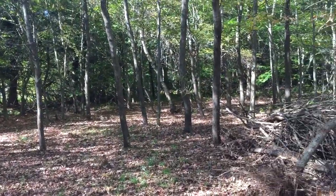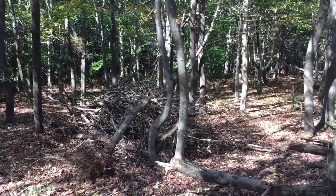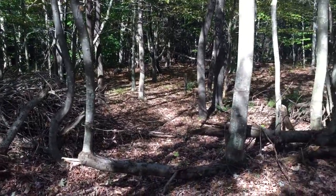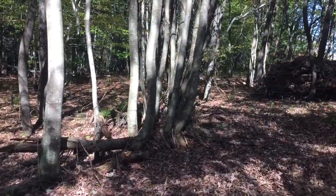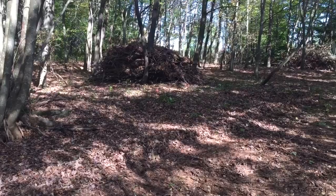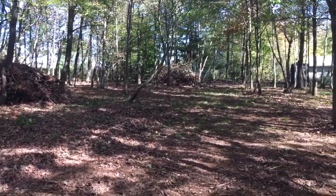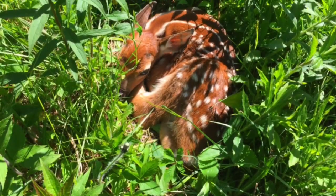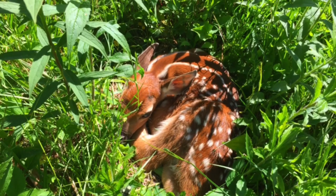I was very lucky in the fact that, well this wasn't touched in years, but I had to make trails to at least get through by foot — and again, piles and piles of brush that I'll be chopping hopefully next year. But I noticed I had a lot of deer on the property, a lot of wildlife. In fact, here's a picture of one of the deer. Early one morning I found this little guy about a hundred yards from where I'm building this shelter now.